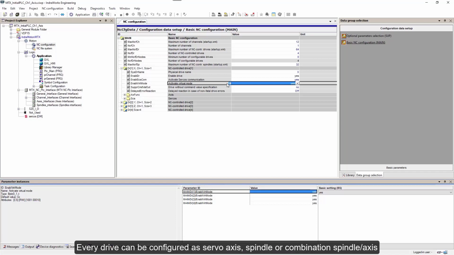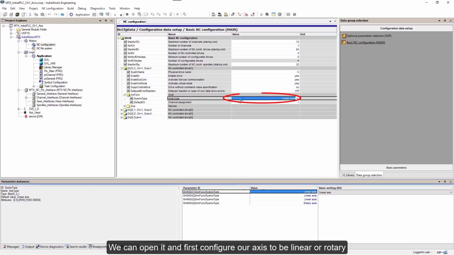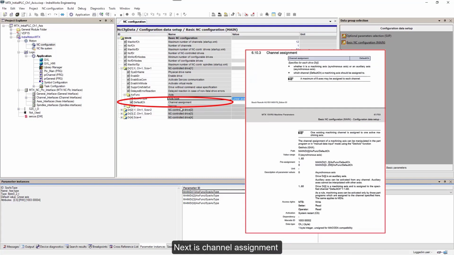Every drive can be configured as a servo axis, spindle, or combination spindle axis. Our first drive is configured as a servo axis and has a dedicated subgroup of parameters, axis functions. We can open it and first configure our axis to be linear or rotary. Next is channel assignment.